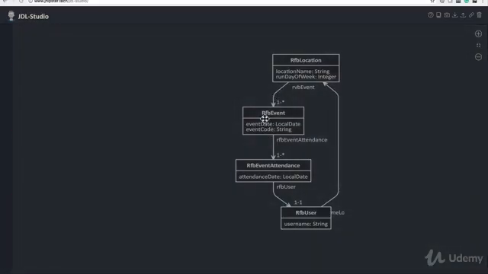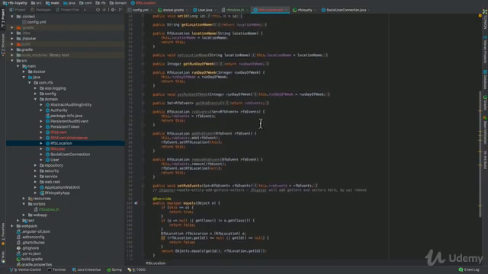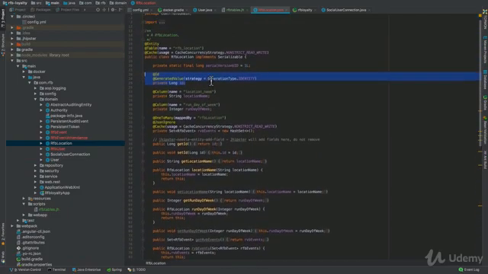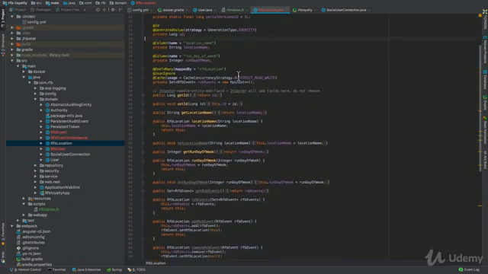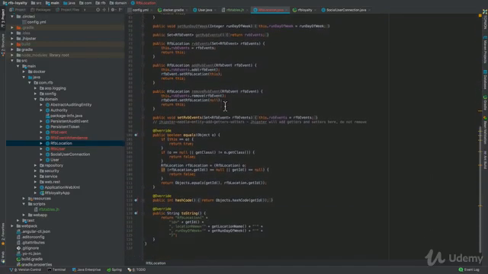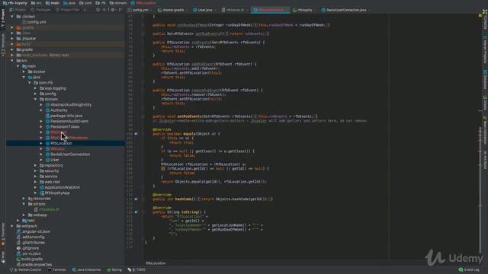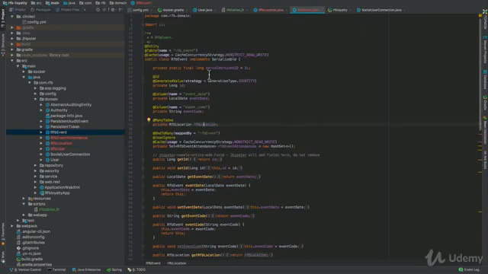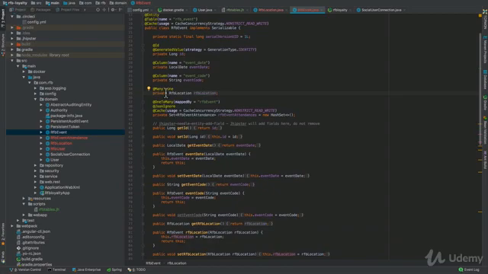Next thing is let's take a look at the RFB event. And let's just double check. This should not have a reference to RFB user. So that is good. We did not create a bidirectional relationship to user. We definitely did not want that. So let's take a look at an RFB event. So now this has a bidirectional relationship to location, which is good. We may want to traverse the object graph backwards. So good on that. And then we get a set of RFB event attendance records. So that's our one to many there. So this mapping all looks good.